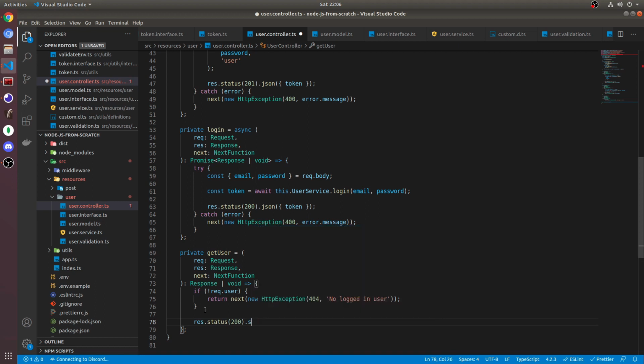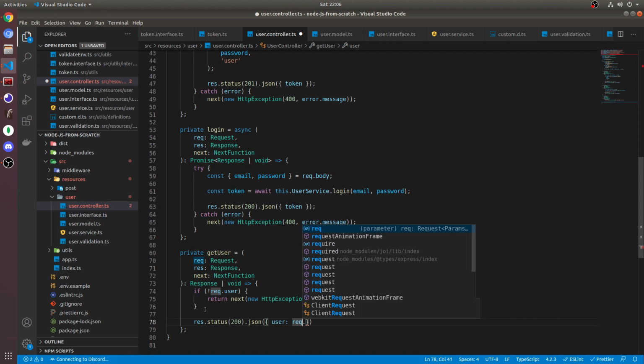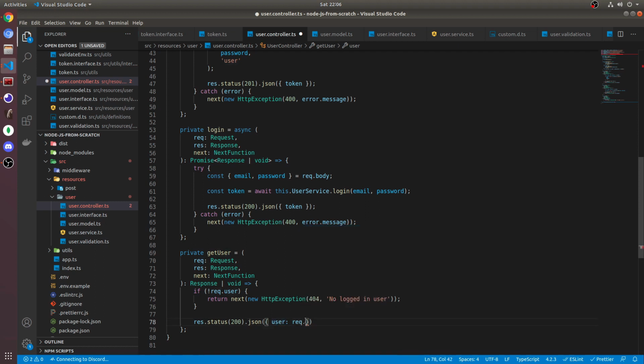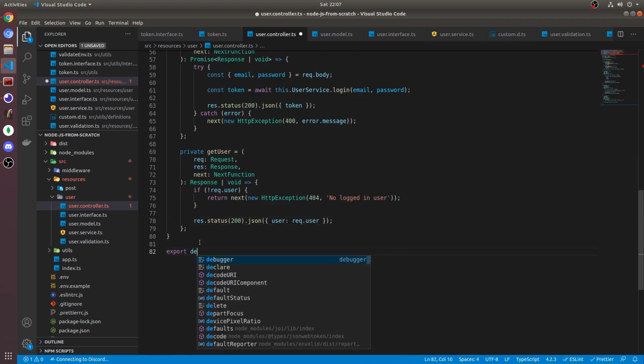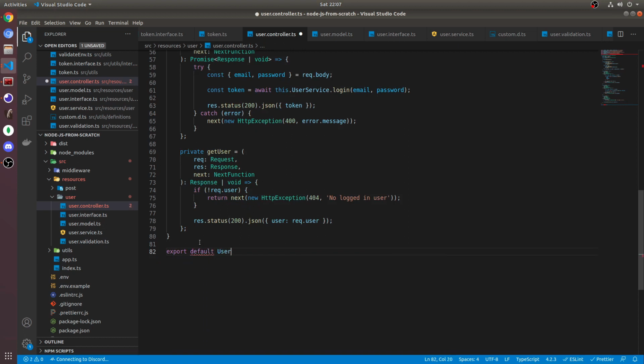And we'll do json, and we'll send through the req.user, but we'll call it json. Or should we just call it user actually? User, req.user. I said we're going to call it data, although in this case we're actually going to call it user. I think that makes more sense. Otherwise, if we just did this, it would fail because it doesn't understand the dot there. So user: req.user. Oh no, sorry, req.user, not body. There we go. Okay, that's good. And then export default userController.